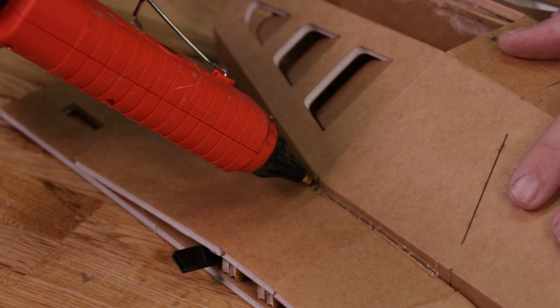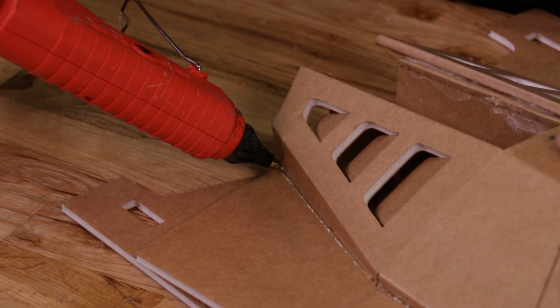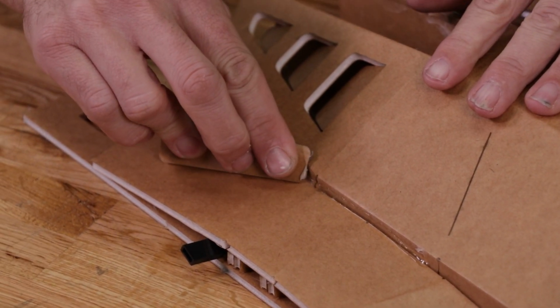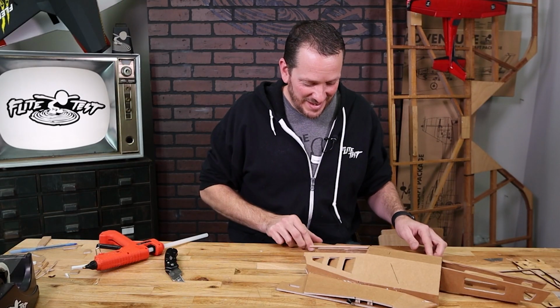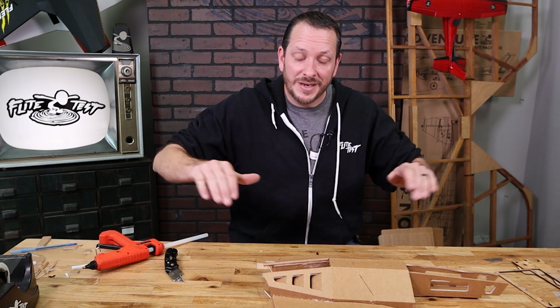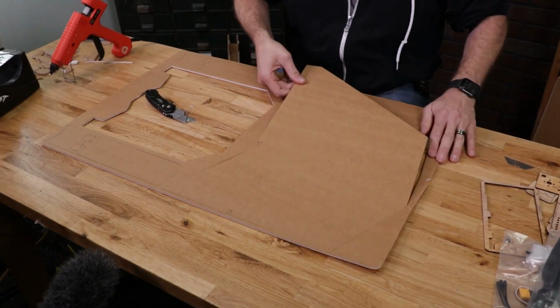Going nice and slow. This is almost like caulking a bathtub. But dry, come right back afterwards. And there we go. We're going to give this plenty of time to dry. We're going to make sure it's sitting on a nice flat surface so the wing stays level. Let's go ahead and put our attention now towards the wings.